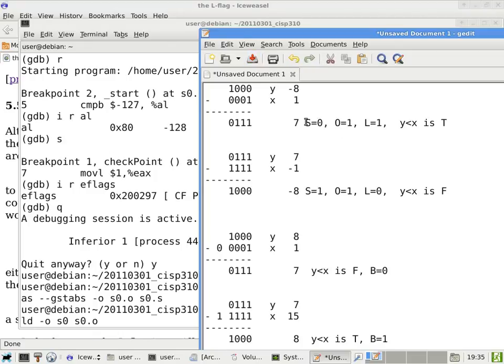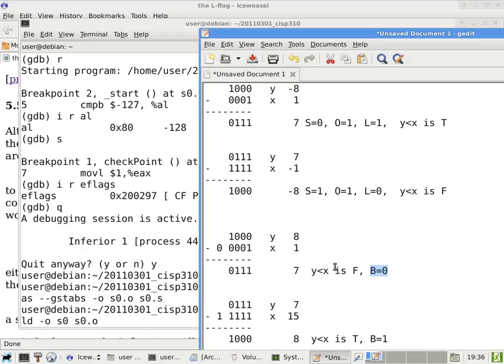the only time when whether a number is signed or not matters is when you do comparison. When you do comparison, you basically have to look at the sign or the overflow flag when you're dealing with signed interpretation, or you have to look at the borrow flag or the carry flag when you're looking at things from the unsigned perspective. So you choose the flags that you pay attention to in order to determine whether it is signed or unsigned. Okay? There's no such thing as data type in assembly language programming. Okay? Are there any questions at this point?